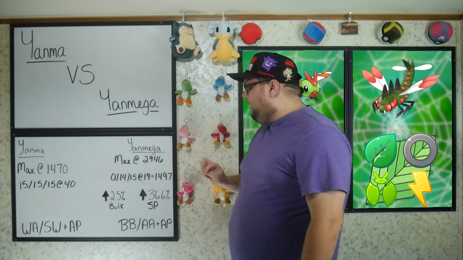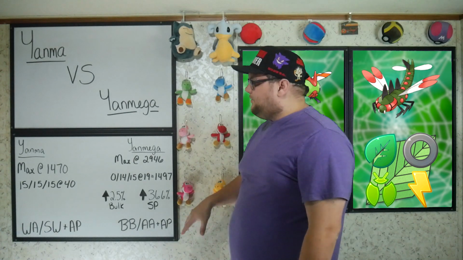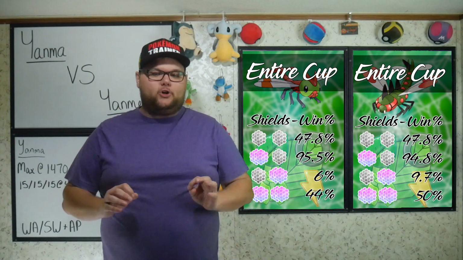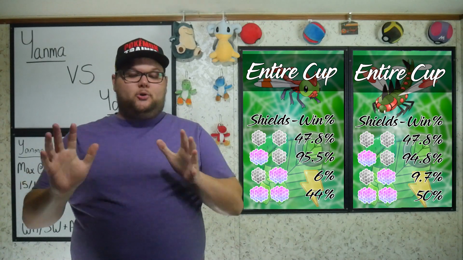Basically, it's just a quick swap between our moves, but those are the movesets that we took into account for the rest of this video. So, starting off with some shields here, we're going to run through the entire Jungle Cup first. We're going to start off with the 0 versus 0 amongst both Pokemon here.